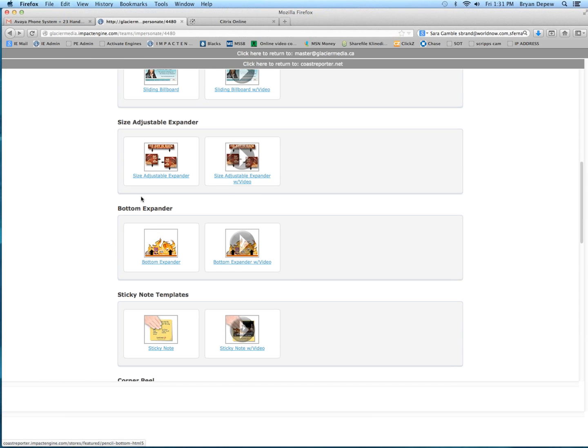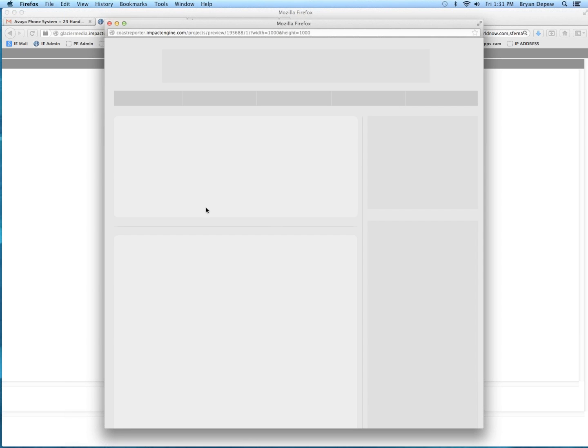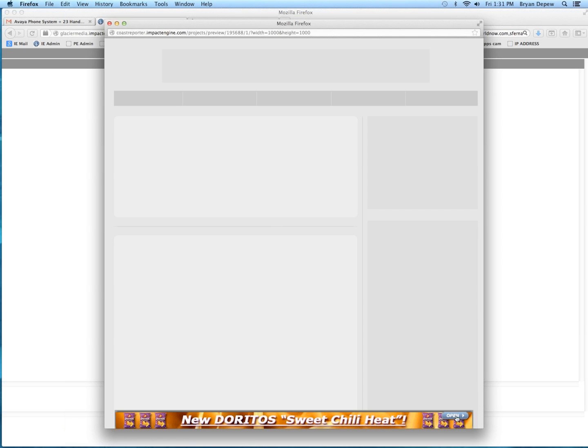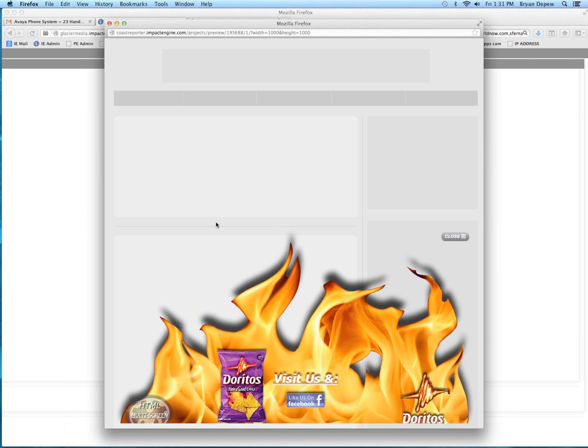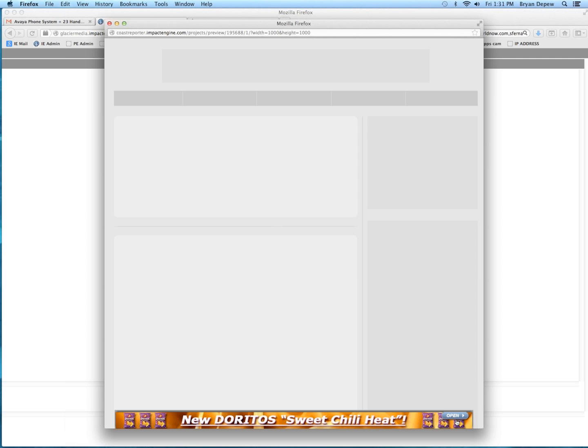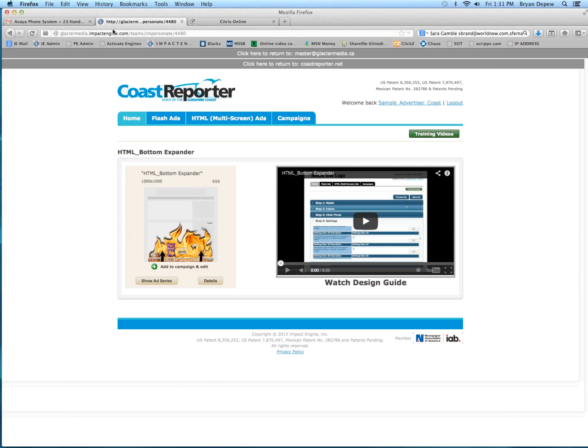So moving down the line, we've got our bottom expander or anchor positions. These are ads that anchor to the bottom of the screen. And again, to preview any of these, you just click on the thumbnail and you can see the basic format and an example of what this ad looks like. So again, these are all rectangular boxes. This ad happens to be on a transparent PNG, so you can upload transparencies so you can see through the ads. Obviously not something you have to do. You could make just a straight square or rectangle image as well. But all of the ads can accommodate JPEGs, PNGs, or GIFs for the image files.